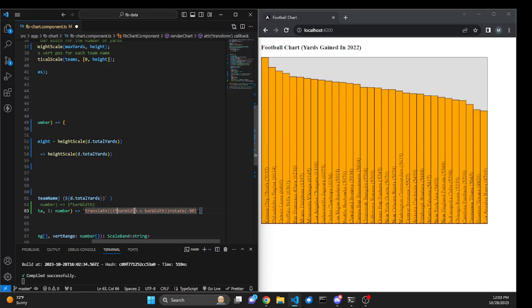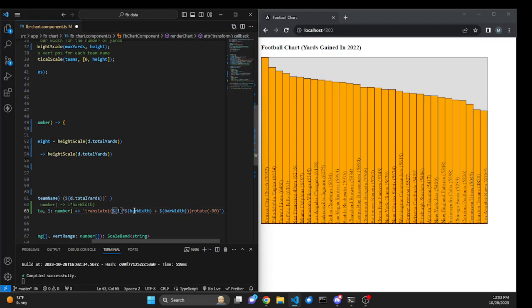But it thinks these are strings right now, so I believe we do it like that. That should work, I believe.